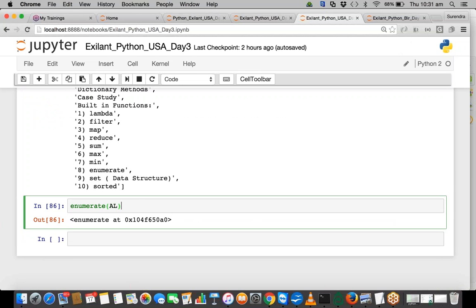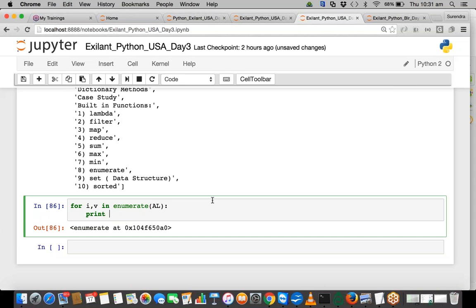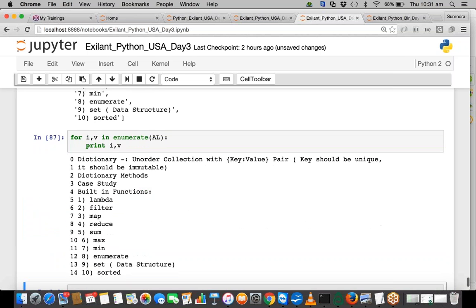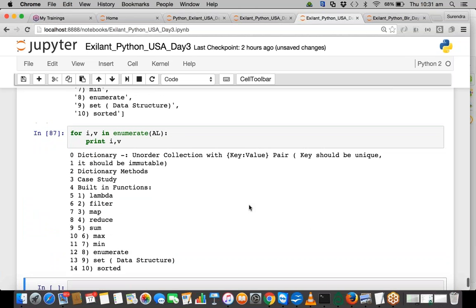The enumerate is an object. So how is it returning now? Let me show you. For i, v in enumerate of al, first of all let me show the default print of i, v. See the interesting stuff now. I got indexing automatically created.